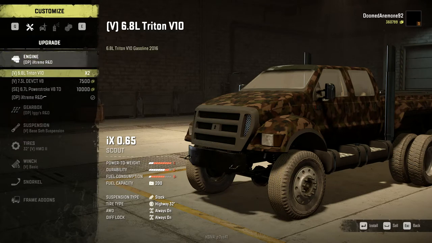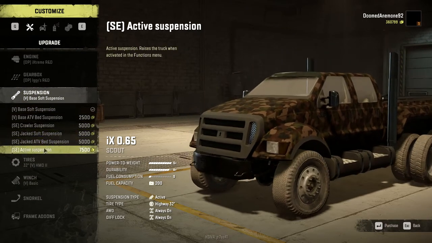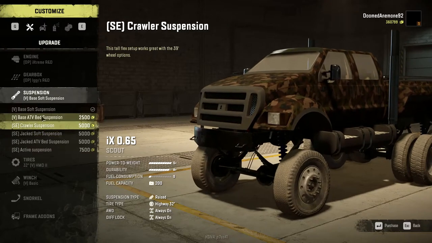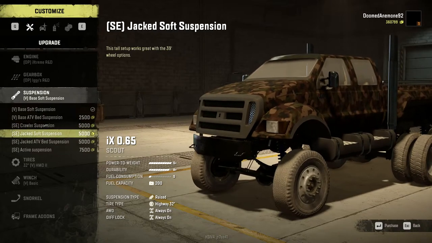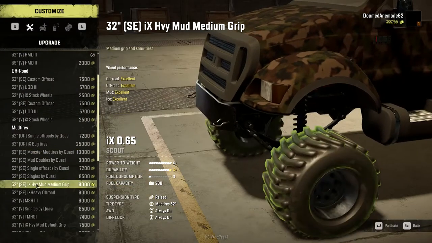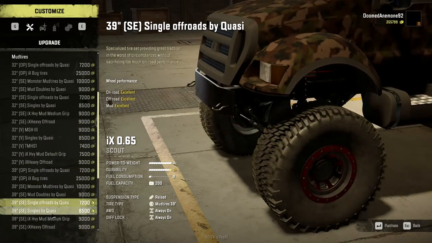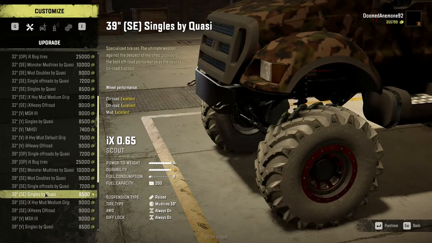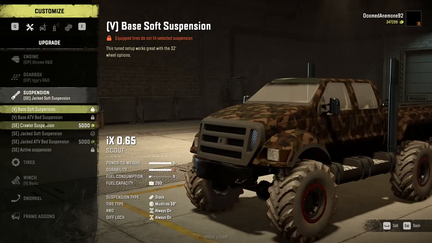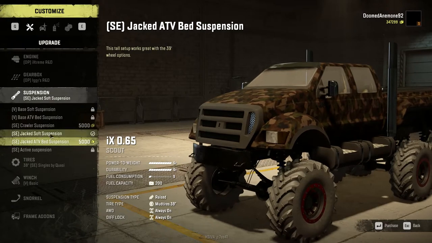So, yeah, we got the airframe, suspension. Ooh, crawler. I think I'm going to go like that. It's not too big, but it's not too small. Oh, I saw one that I really like. I wonder which I like more. I like that one. I think I'm gonna lower it. Okay, never mind, I'm not gonna lower it.